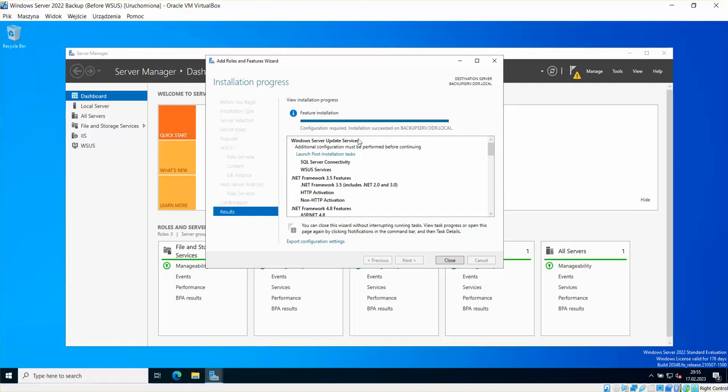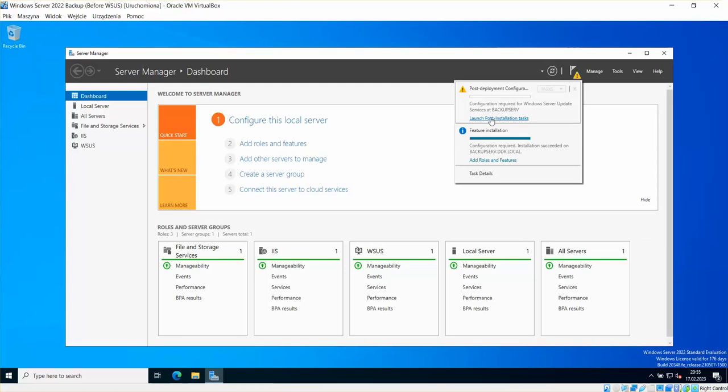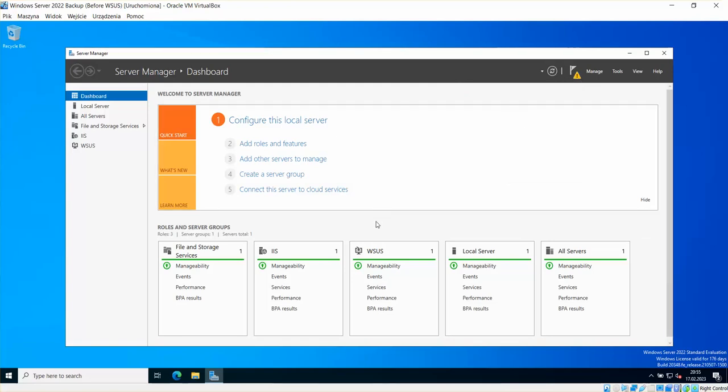Okay, so as you can see, all the features are installed and the configuration is required, so we're gonna close this down. We got IIS, we got WSUS. I'm gonna go here, launch post installation pack. Okay, so we're gonna configure that.